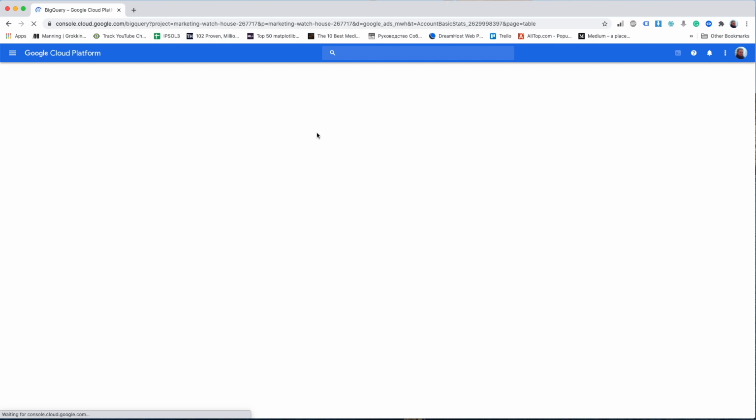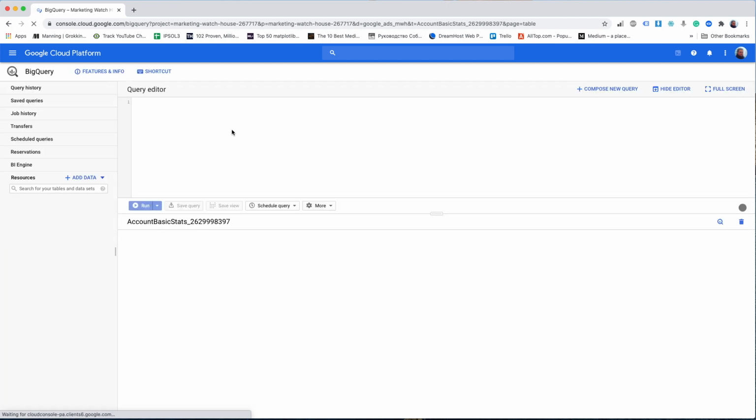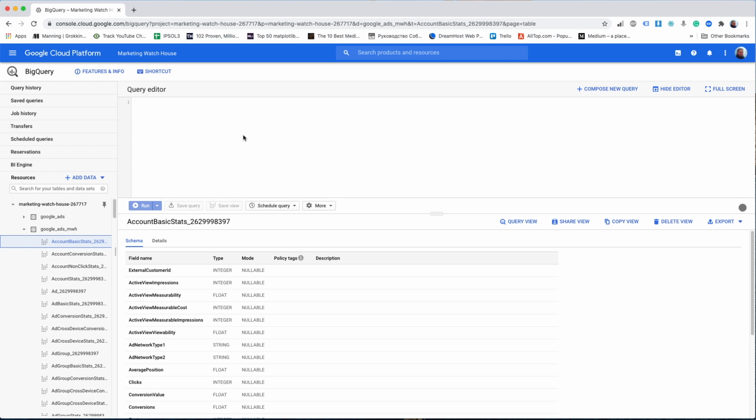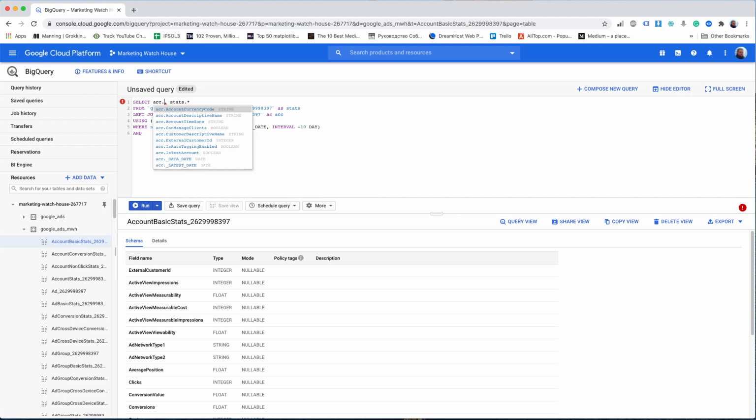Some people ask me why I have AdBlock enabled. I very rarely use it because I'm working in marketing, I need to look at the ads all the time. But in a lot of cases, it's just good to look at some websites that are overwhelmed with tracking and this stuff. So let's have customer descriptive name and then everything from the stats.